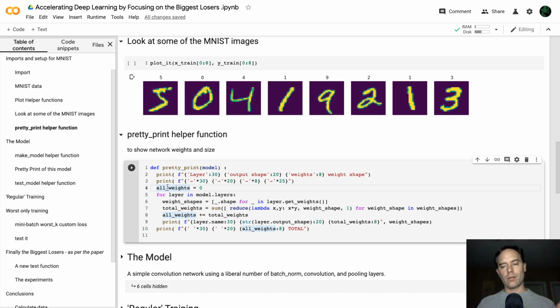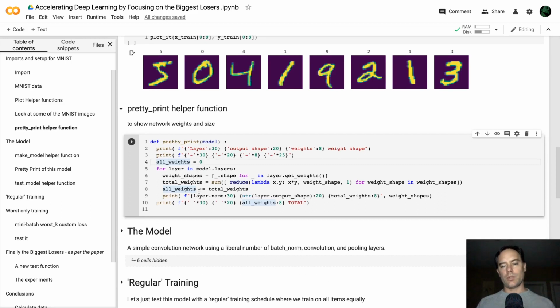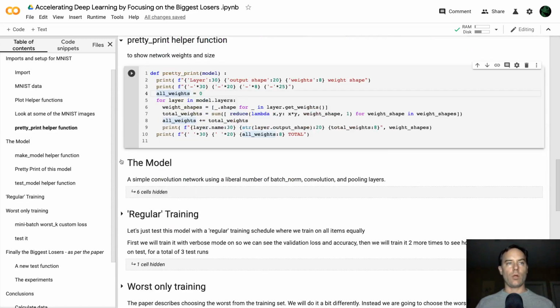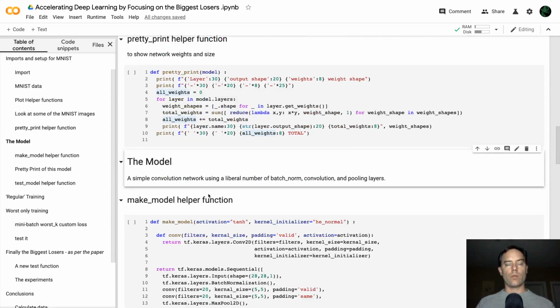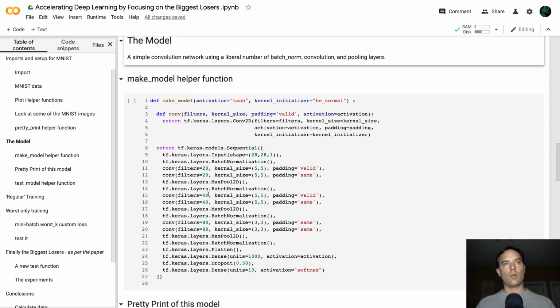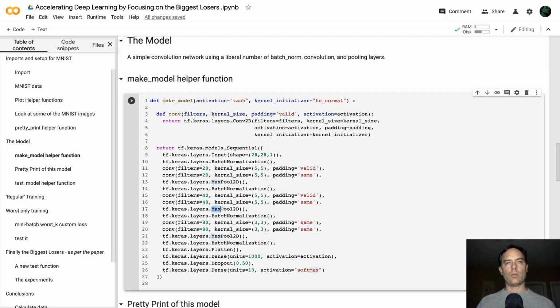So in Python Keras, you can use this function called summary to give you some output, but I wanted to be able to display more of what the dimensions of the network are. So here's the network itself. So this is basically 4 different max pools of convolution.